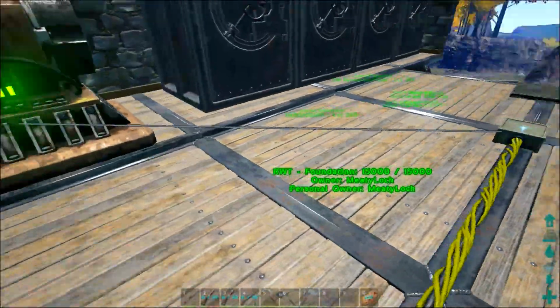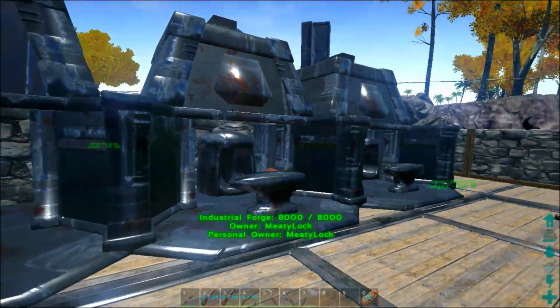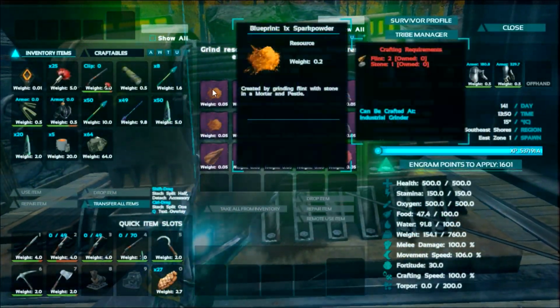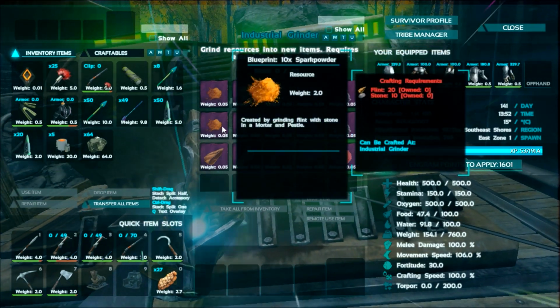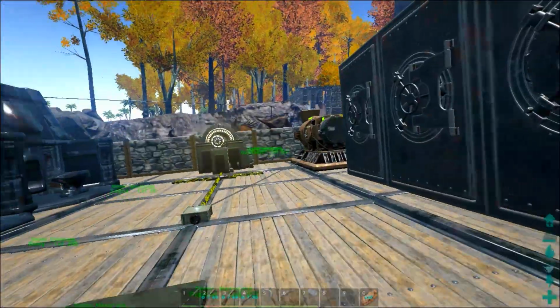Okay, so I've actually played with this a little bit more. I wasn't satisfied with the results. So we made 3 industrial forges. These guys run off spark powder, as you probably know if you watch my series. And then we made an industrial grinder. So this guy actually makes mass stuff. So we can make spark powder like 10 at a time. All we need is stone and flint, obviously. And then with our Ankylo up here, we're going to be able to get that pretty easily.